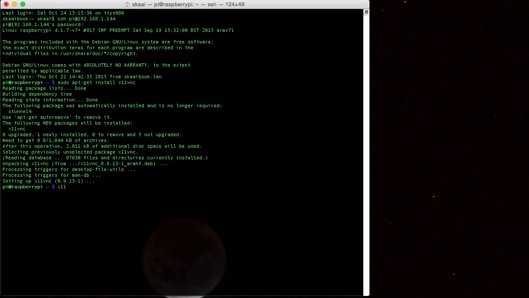So it's done, and now we're going to store the VNC password. We type x11vnc -storepasswd. And here we just type any password you want. Now, if you're going to be connecting to the net later on, you're probably going to want to keep some sort of complicated password. You don't just want to type in the word password. But anyway, that's up to you.